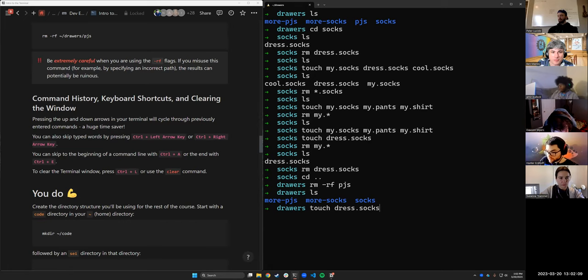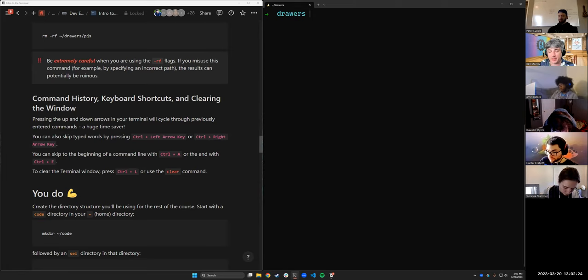Are those shortcuts useful? Yeah. Are they things you need to memorize because they're life-changing? Probably not. I don't use those ever, but they're kind of handy if you know them. Control L or clear is also a really handy one. I would definitely know how to do that. Okay.